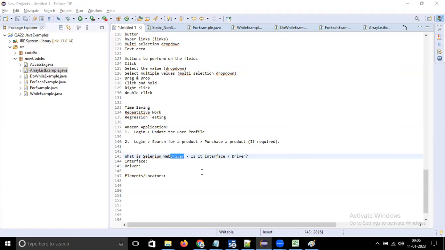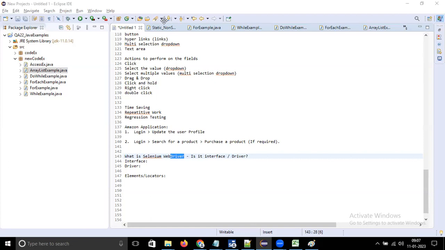Exactly. Suppose there are 25 people in this group. All 25 persons are completely scattered, not at one place, right? Everyone lives in different locations, which means everyone will have a different locator. If you compare your position with an application or software point of view, you'll come to know what is meant by elements or locators. Locator is nothing but identifying where that particular field is located on that web page.